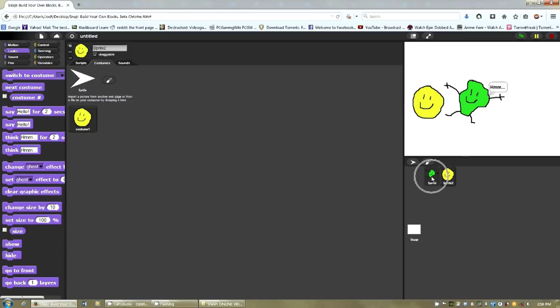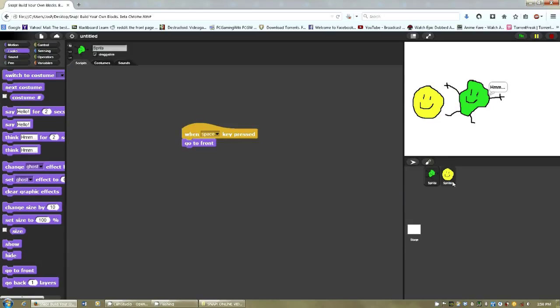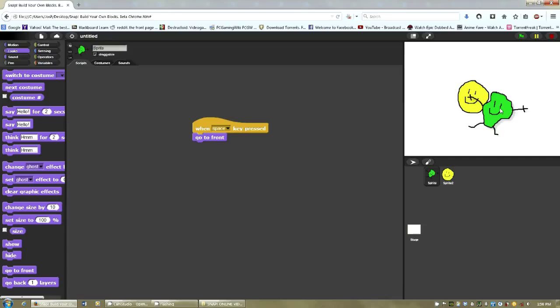If you select our first sprite, see, it changes. Like for the scripts, for sprite number 2, he doesn't have anything in scripts. So if you make a program for this sprite, our Booger Boy sprite, it's not going to appear in this one's. So if we drag this sprite over on top, you see how he's in front of our Booger sprite? Well, if we hit the spacebar key for our Booger Boy sprite, that brings him to the front. It sends the other one to the back.